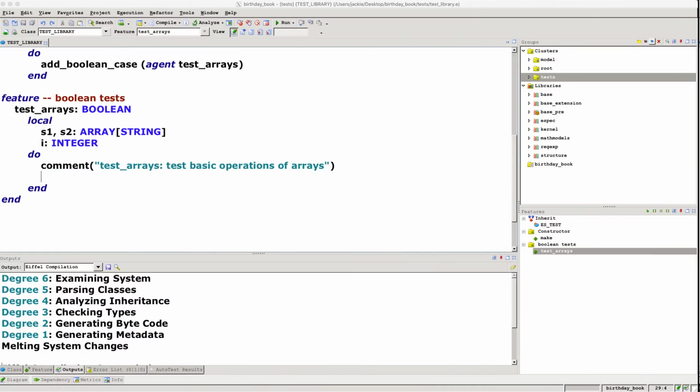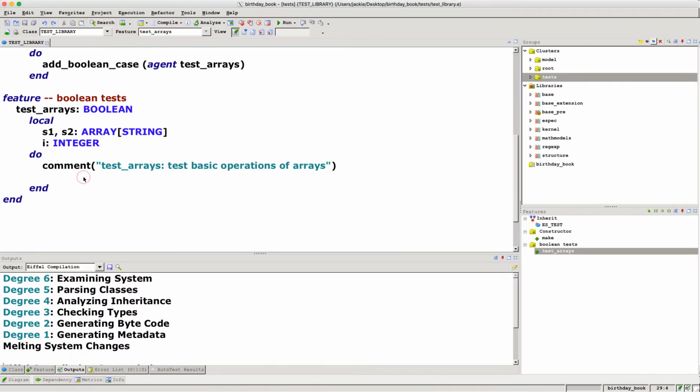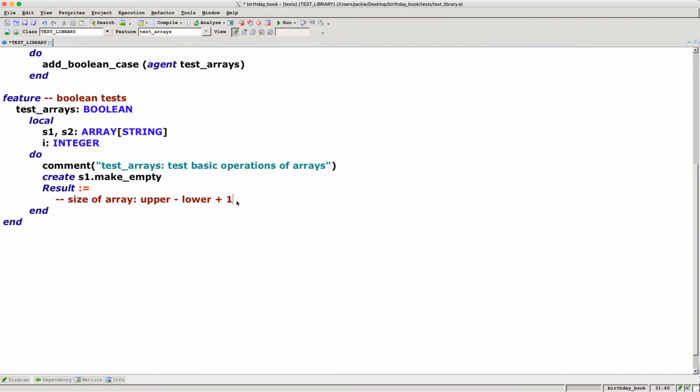Okay, so let's go to the code. Let's start by creating an empty array. So we can say create, using the create keyword instruction, s1.makeEmpty. MakeEmpty is a constructor. And now let's do some Boolean tests over here. I can say result is going to be assigned to the following conjuncts. First of all, let me remind you the size of the array is simply upper minus lower plus 1. And let me maximize the class for you. Okay.